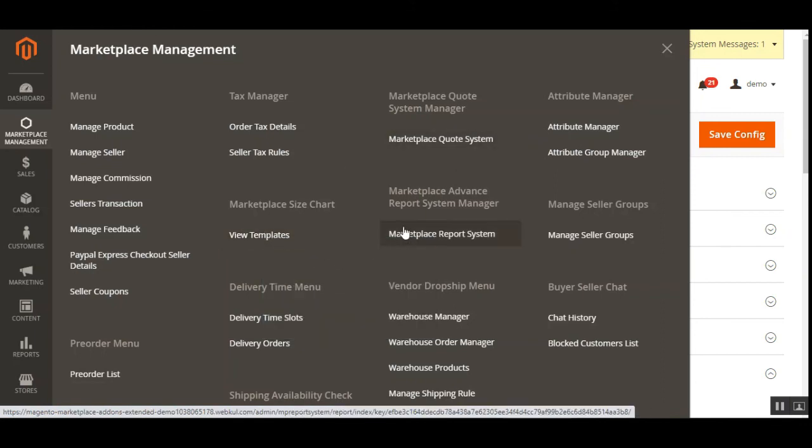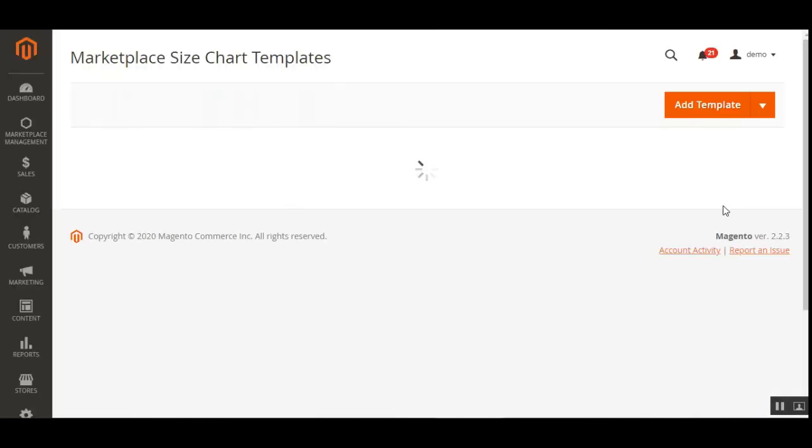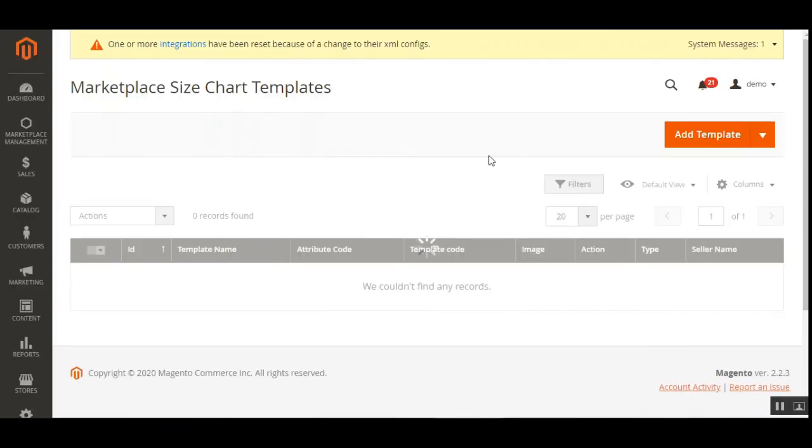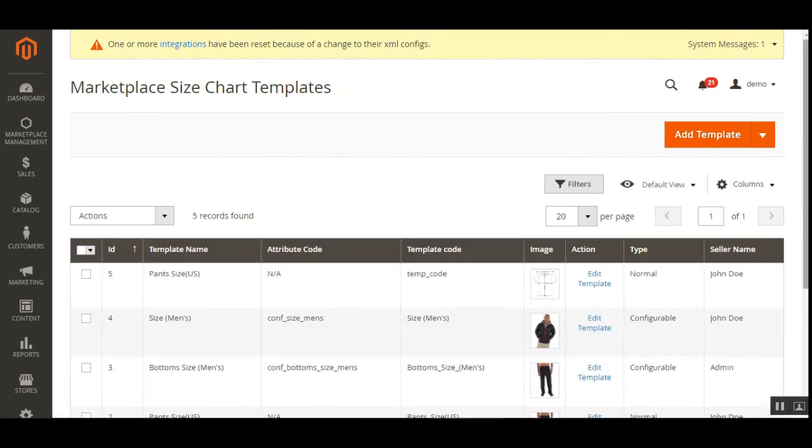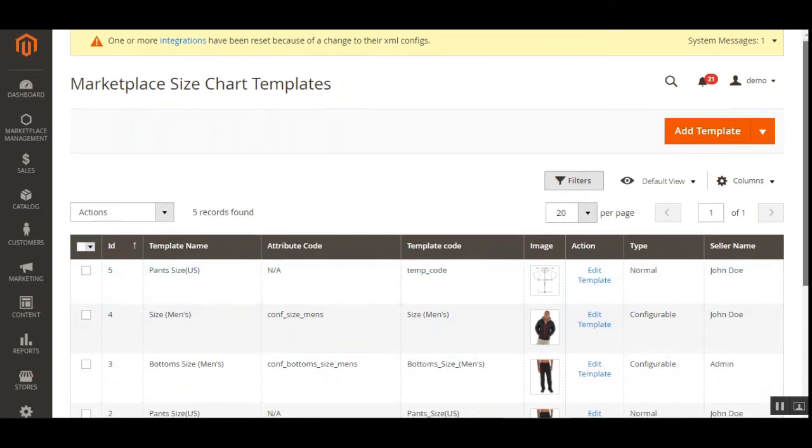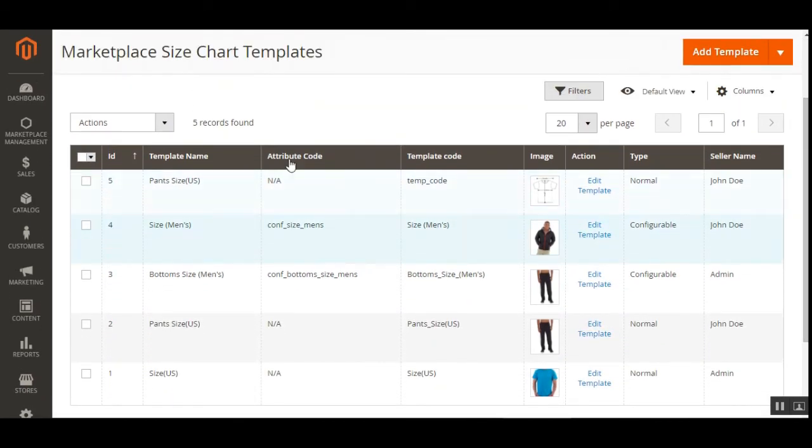Basically, all of the marketplace vendor created size charts would be available under this particular list, the view templates. Let's open that up. From here, the admin can also create normal and configurable templates for his own products, and from the actions drop down he can delete any of the created size charts.